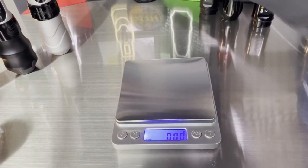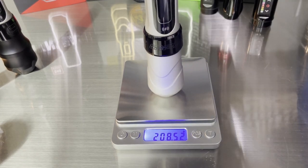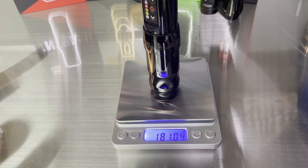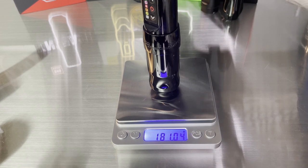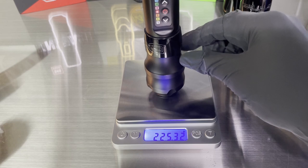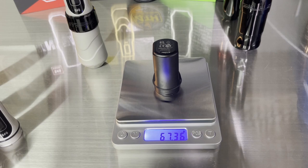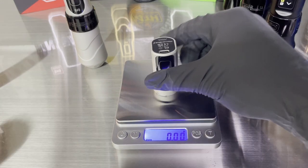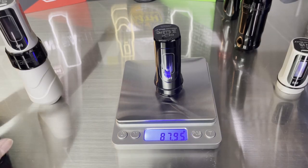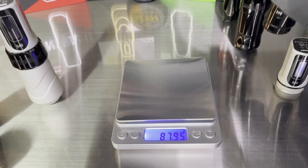As for the weight of the Flux Max tattoo machine, it comes out to 208.5 grams. Comparing that weight to the previous FK Irons Flux tattoo machine, that one came out to 181.04 grams. And then the previous Exo tattoo machine comes in at 225.3 grams. The original first Powerbolt battery comes in at 67.3 grams, and the new Powerbolt 2 battery comes in at 67.8 grams. And if anyone's interested in the Powerbolt 2 Plus battery, that comes in at 87.95 grams.